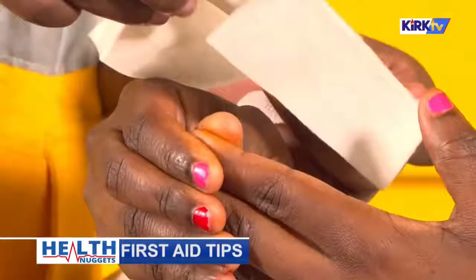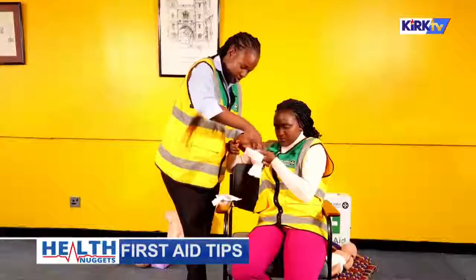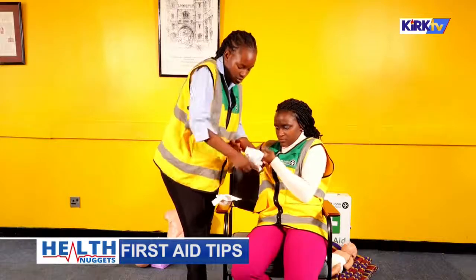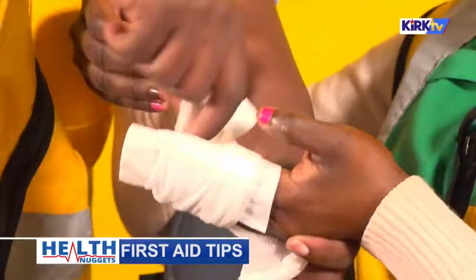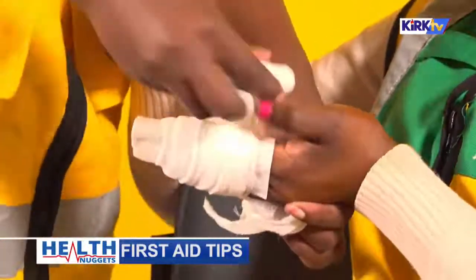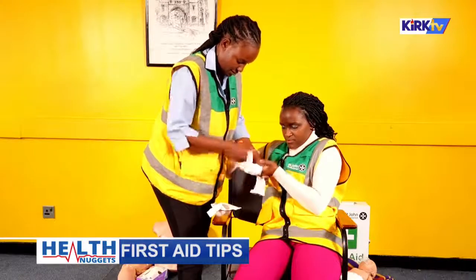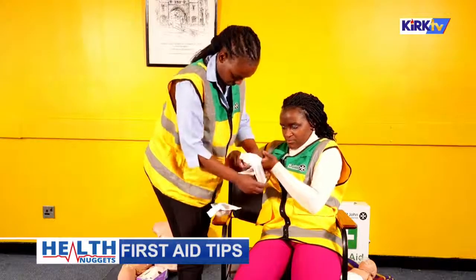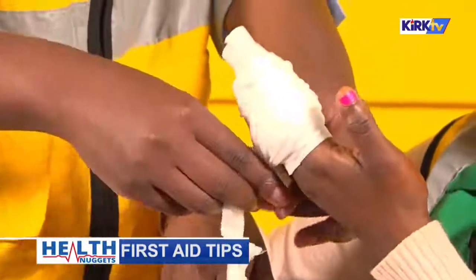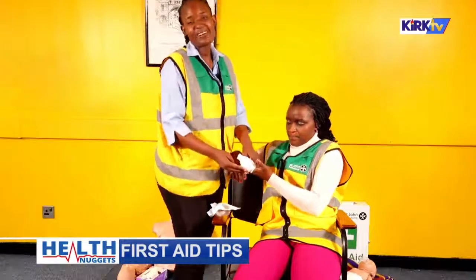So this is where has been cut. So you just tie it. The reason why you're bandaging it is so as to avoid infection, because when you expose a wound, it can pick germs from the environment and it becomes septic. Then you can just tie it here. Make sure you don't do it so tight so that you do not stop circulation of blood. And that's how we save a life.